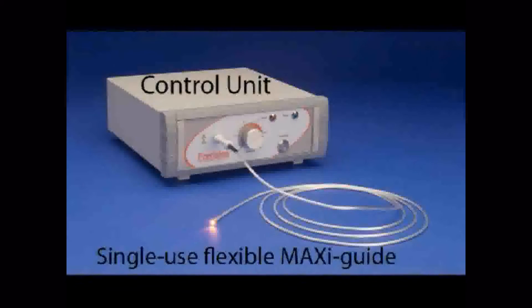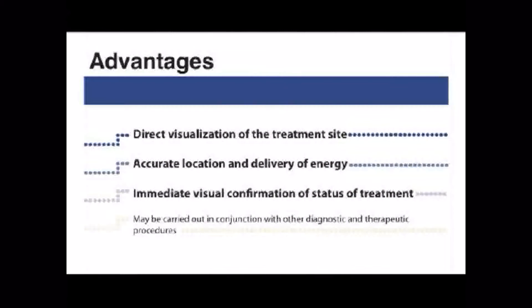With other types of treatments, we weren't getting very precisely to the area that needed therapy, and we also had difficulty visualizing the hemorrhoids. The precision device utilizes either a flexible colonoscopy or a flexible sigmoidoscope, and through the common channel, you deliver the light source, and you can, under direct vision, with the retroflex scope, visualize the base of the hemorrhoid arterial supply feeding the hemorrhoid, and specifically and directly coagulate that lead point vessel under direct vision, which is extremely easy to use.